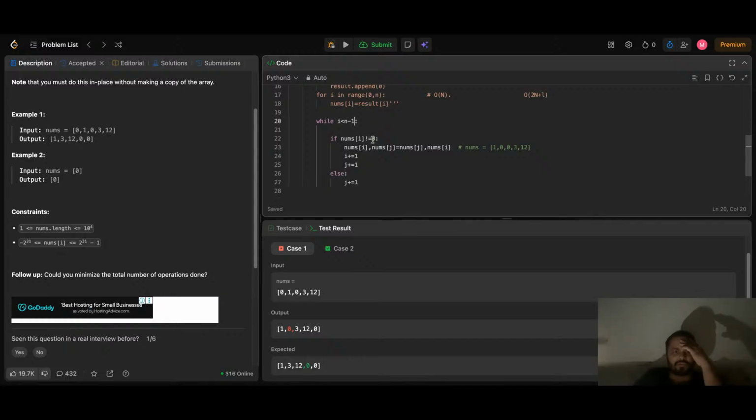So if my nums of I is not equal to 0, but it is 0, what I'll do is not shift. I'll have to take this again. So J will come here. Okay.